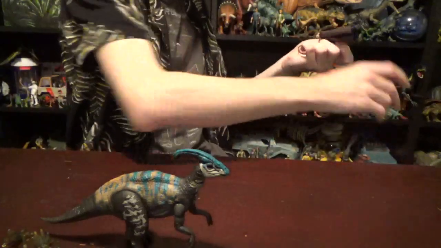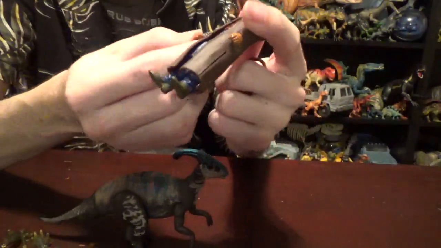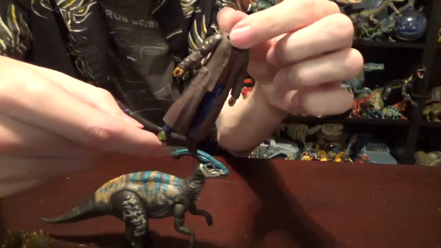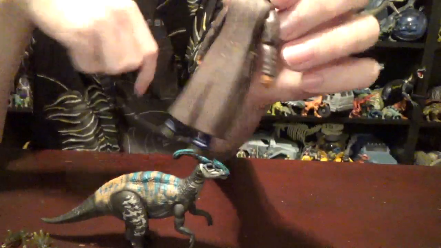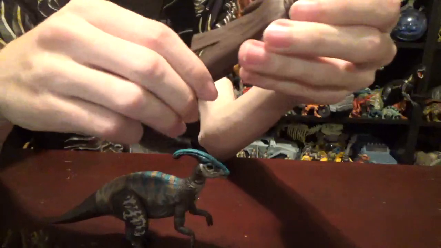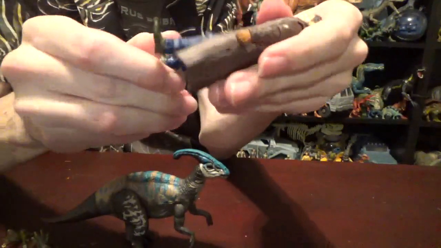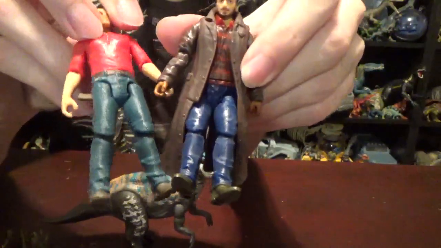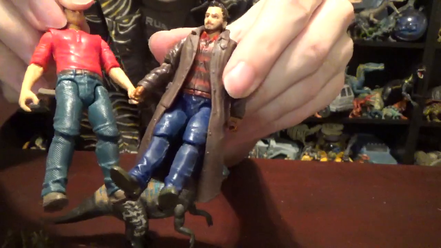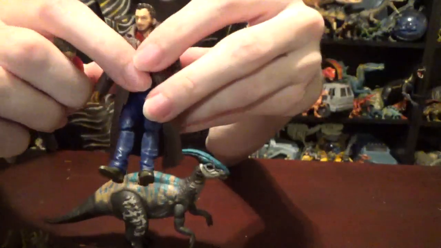So Owen is wearing this kind of trench coat, overcoat thing. It goes down to his ankles, I guess. The back has detailing. It's got these little buttons or something. It's flexible, so you can move it with his legs. His pants are a darker blue than the battle damage Owen, and again his shirt lacks stripes in the older figure.